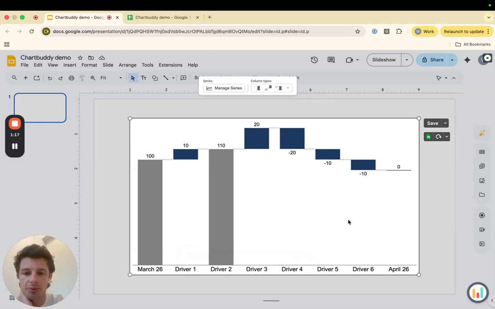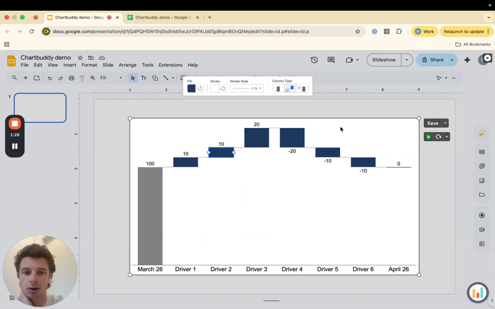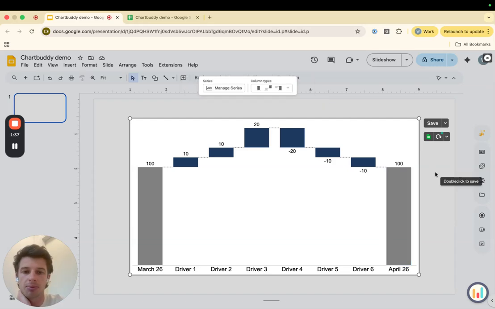Now, there's a couple of mapping issues here, which is normal. So per segment, you need to identify actually what the function of that segment is. This is a driver and not a total value. And the last one is a total value, but it's now marked as a driver. So now it looks already a bit better.